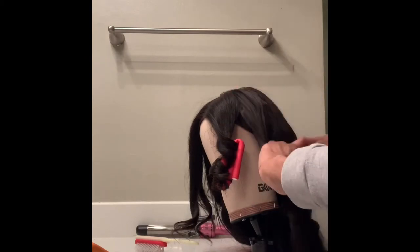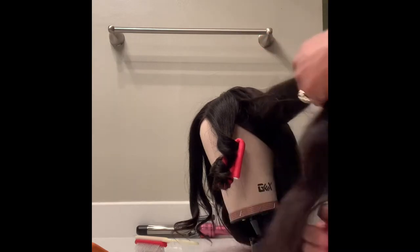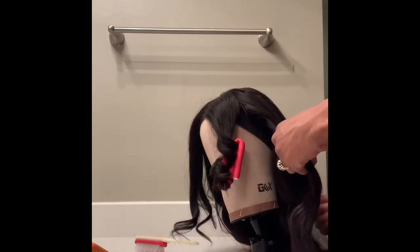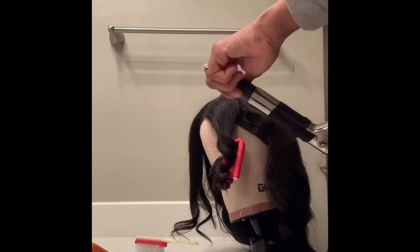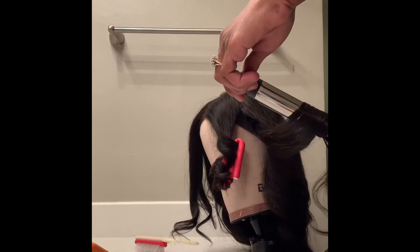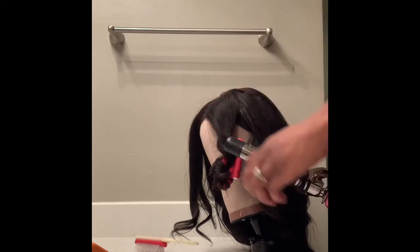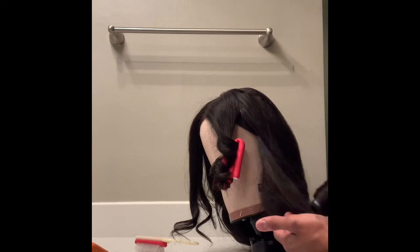So again, you're just going to grab another piece. You're going to comb the hair just to detangle any tangles. Part the hair into two. I did not have any clips at the time, so I'm trying my best to part the hair. Bring the barrel to the front and twist backwards. And keep twisting the barrel until you get all the hair. You want to make sure you get the end of the hair on the inside of the barrel. So you're just going to keep turning until all the hair is inside of the barrel. And you're going to drop the curl.